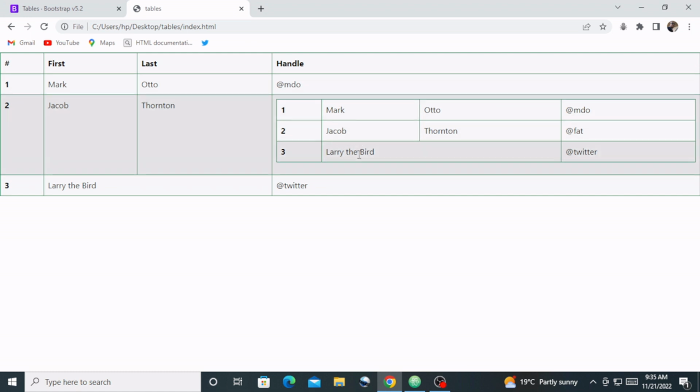So we can style this table differently from its parent table. As you can see, this table is the child table of this table. So I'm going to give it a different background color from the main table.